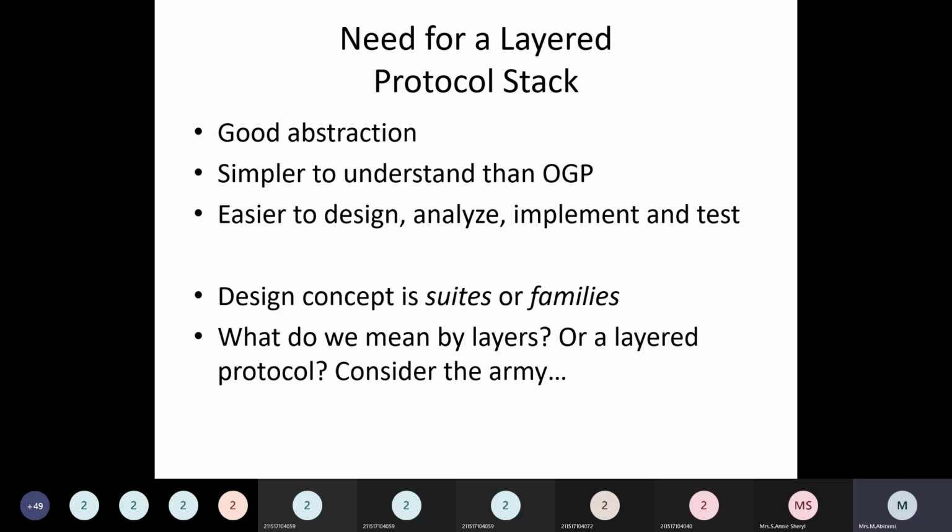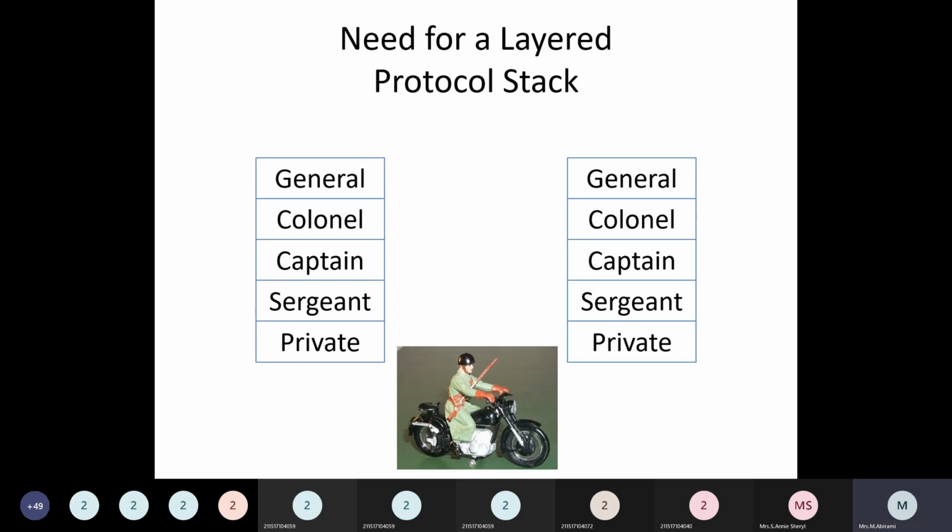The next slide shows an example of an army. It defines the protocol stack with a real-time example: a general, then colonel, captain, sergeant, and then private. Each layer works on the principle of rules and regulations, which is called a protocol.